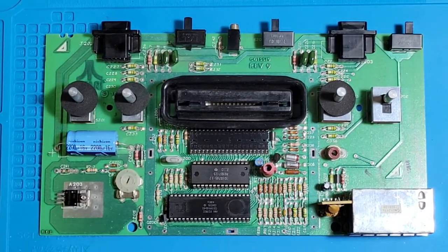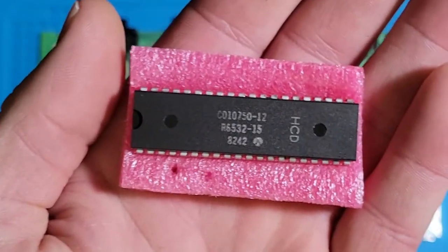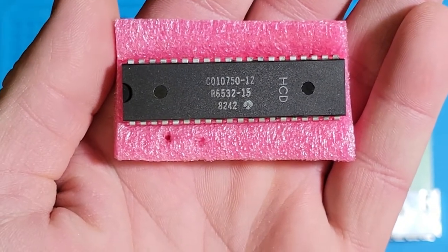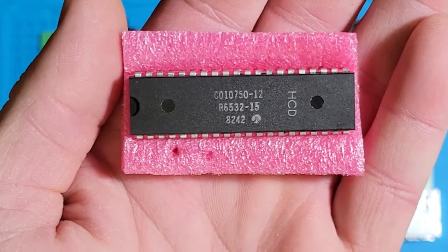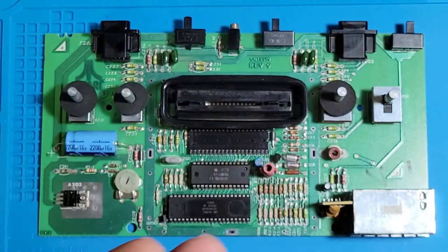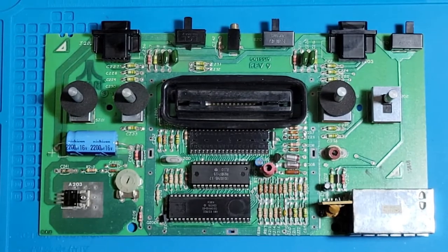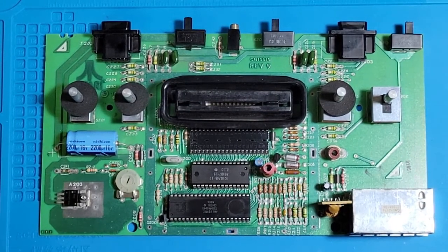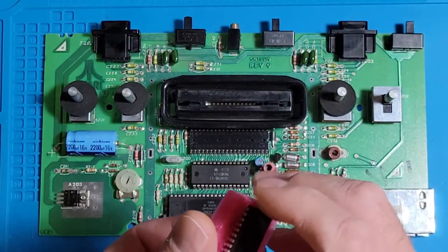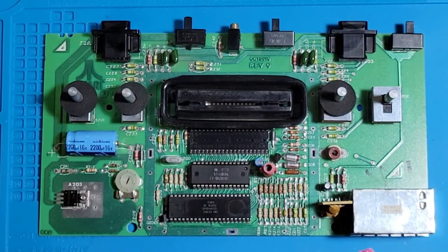So here's our new old stock chip. You can see, I believe that's the 42nd week of 1982, which is pretty close to the other chip. Somebody correct me if I'm wrong. So we'll save this old chip. Maybe it'll work in another machine, maybe it won't.